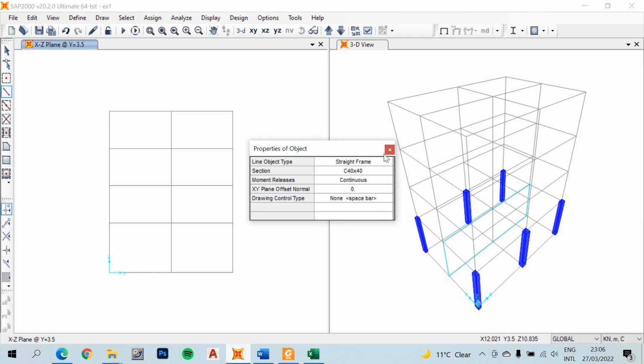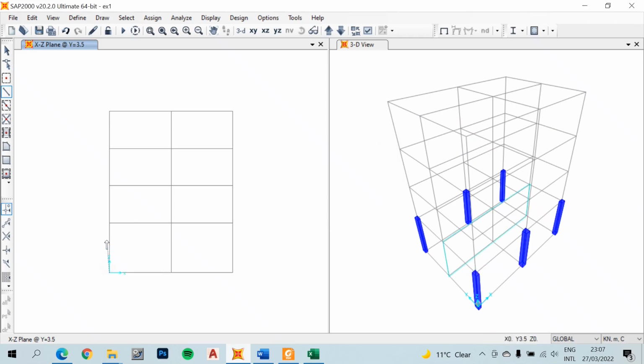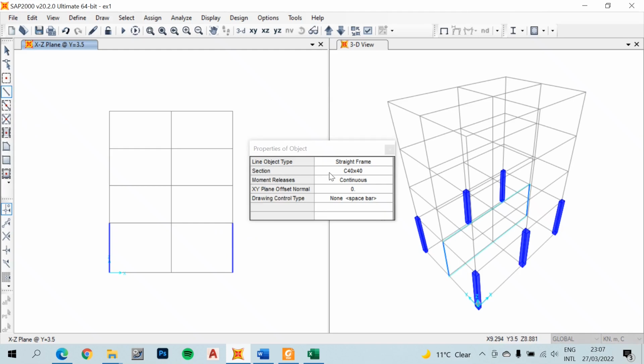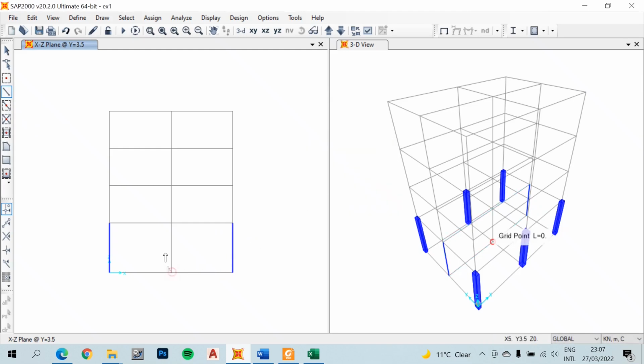We have S2 40 by 40 here on the sides. And we have, I check again, 40 by 40 in the middle. Now when I'm done, I can click and you can see that I have my columns ready. So now we are done with the first row.